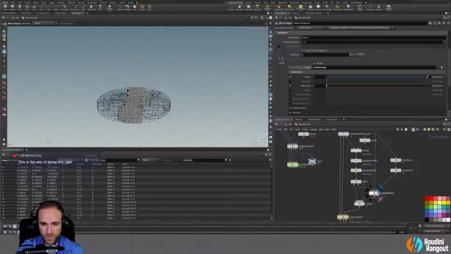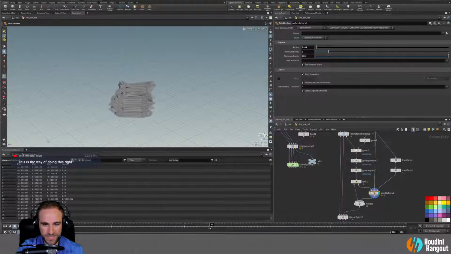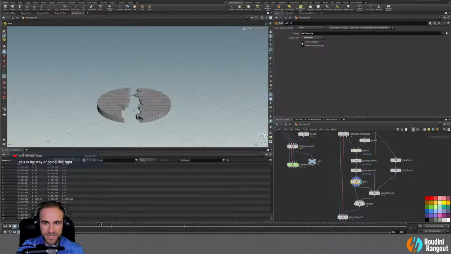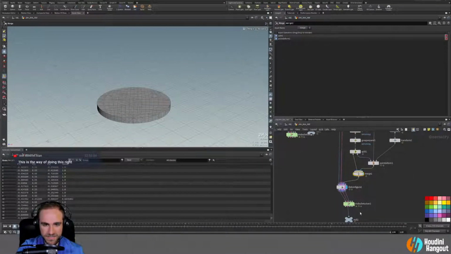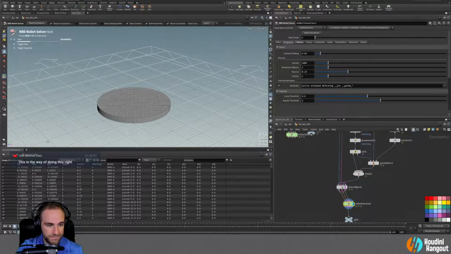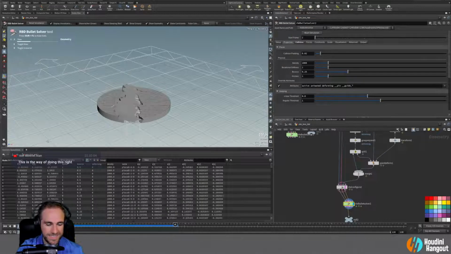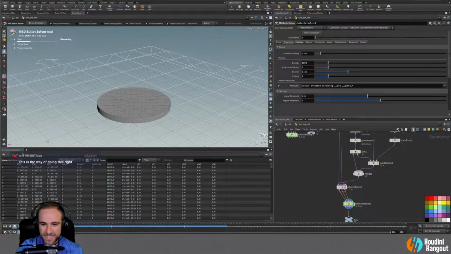Now, why some of these things are working or not working? Oh, what the heck is going on there? That's what I wanted. Okay. Well, let me try this. I don't think this is gonna work, but might as well try it. It's the same thing as before. That's great.